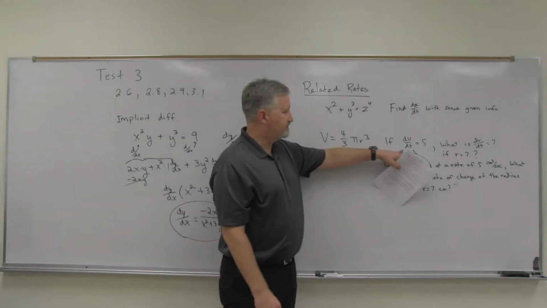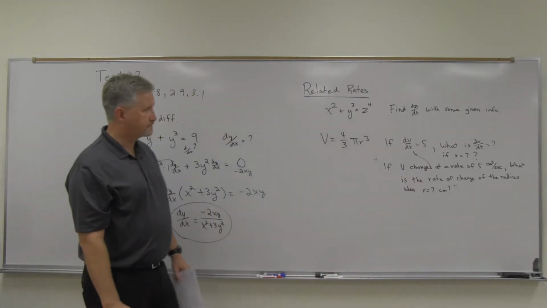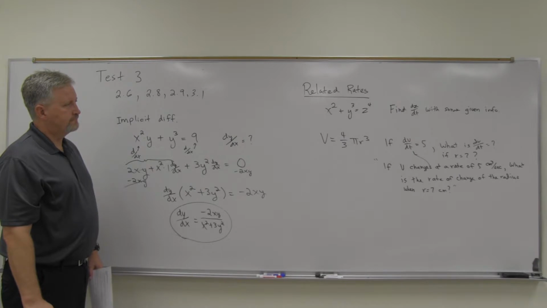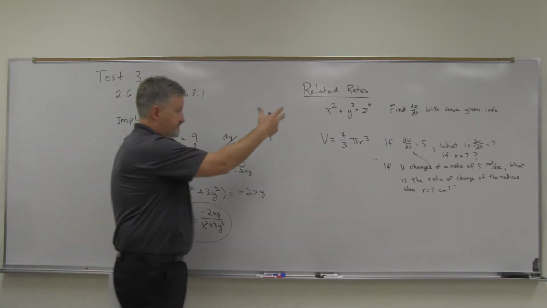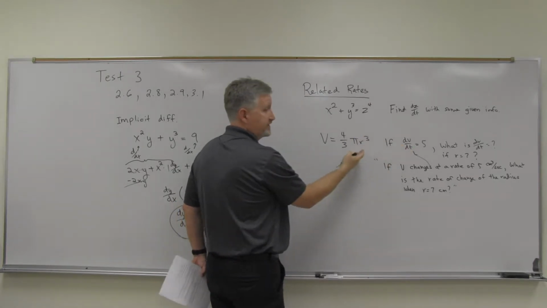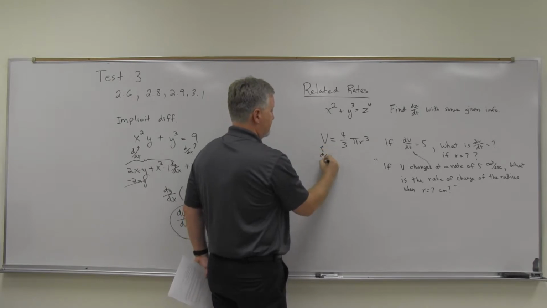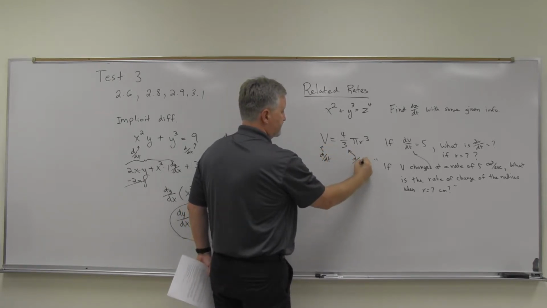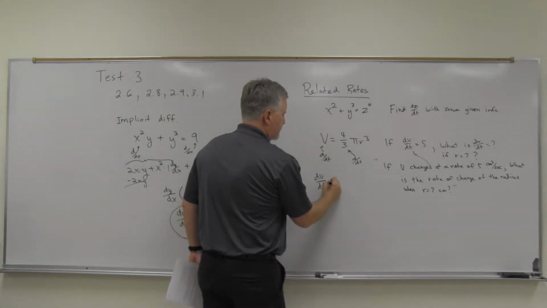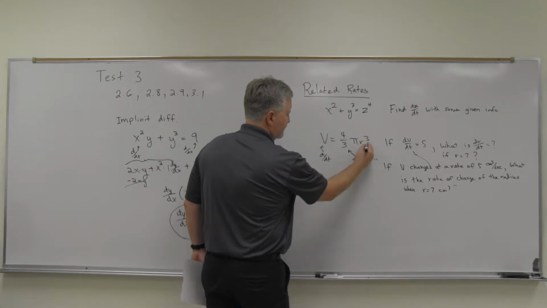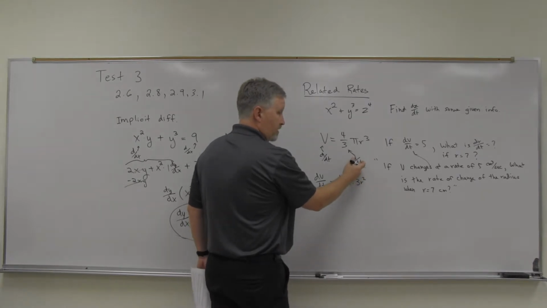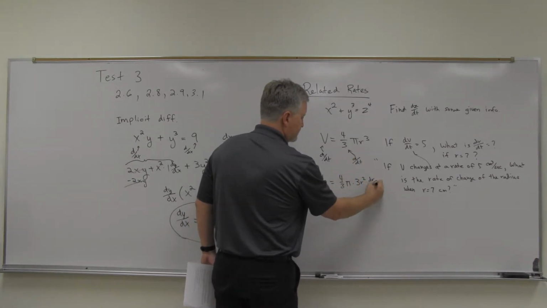Yeah, these are rates of change, like we talked about in previous times. So yeah, just to follow through on this, how do we do this? Well, I'm wanting to find dr/dt, so I take d/dt of both sides and see what that does. This would be dV over dt. The 4/3 and the pi are just constants, so we're just really doing the derivative of the r cubed, so I need 3r squared. But since it's an r, we're doing the derivative with respect to t, so I would need dr/dt with that.